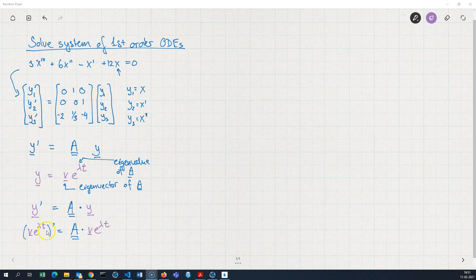On the left-hand side, I'm going to differentiate so lambda goes down here, and otherwise everything's unchanged. The v is just a constant. On the right-hand side, I have A times v. We've got to remember that v is assumed to be an eigenvector of A, so A times v is just the eigenvalue times v by definition of an eigenvector. So, what I get here on the right-hand side is then lambda v times e to the power of lambda t. So, we see that we have the same thing on both sides, so this is indeed a solution.